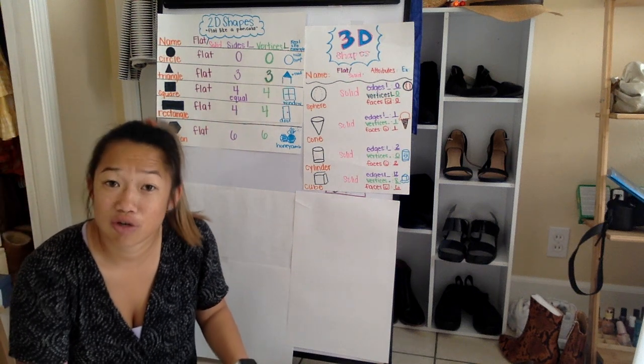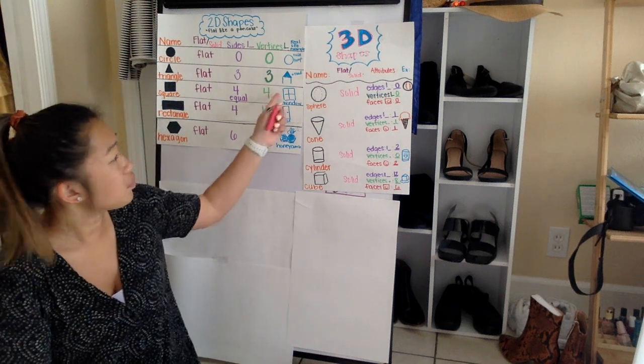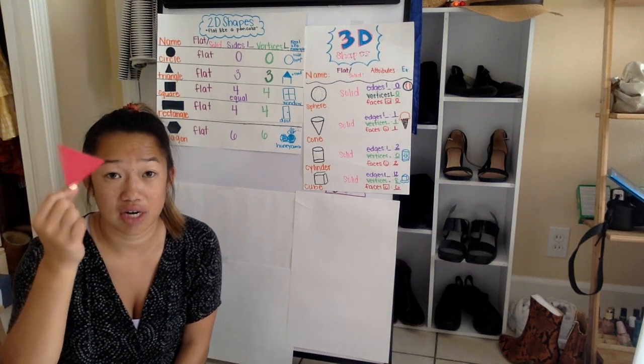And my real life example is when we're drawing. This one's a little tricky because it's a drawing. When I draw a house, I always make the roof a triangle. Can you think of an example at your house? What's something that's in the shape of a triangle?